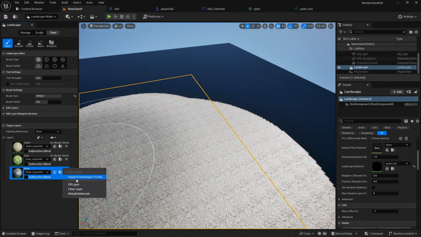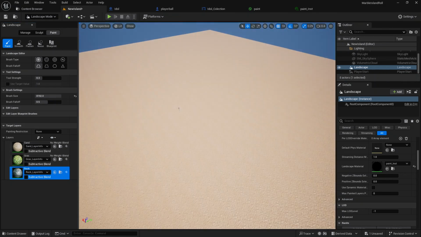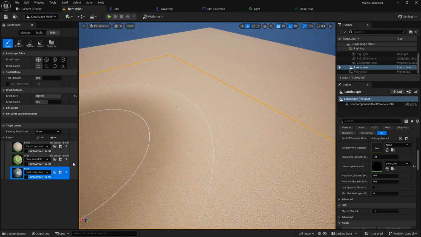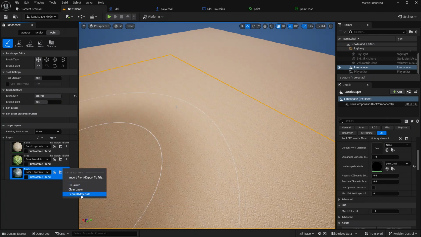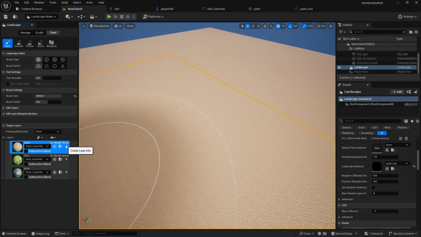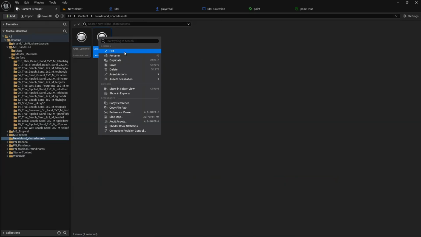Clear layer. Clear layer. Fill layer. But the problem is... Rebuild material. Here we go. Rebuild material. How do I reopen the layer info? Because clicking it doesn't reopen the thing. I think I messed something up when I set up the layer info.